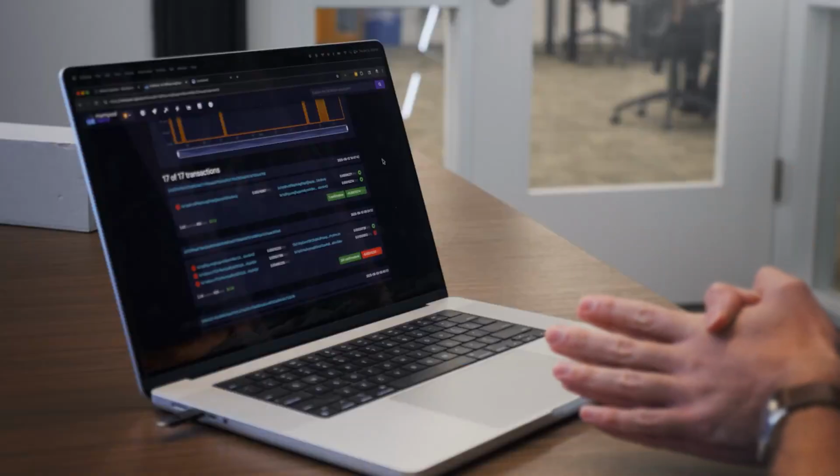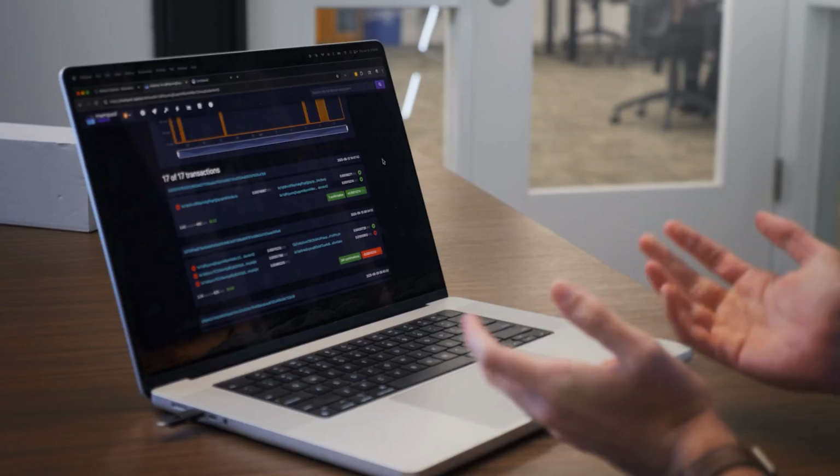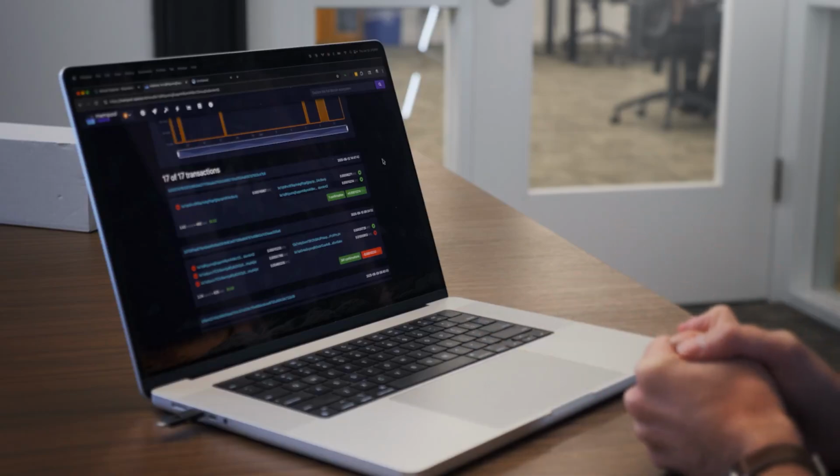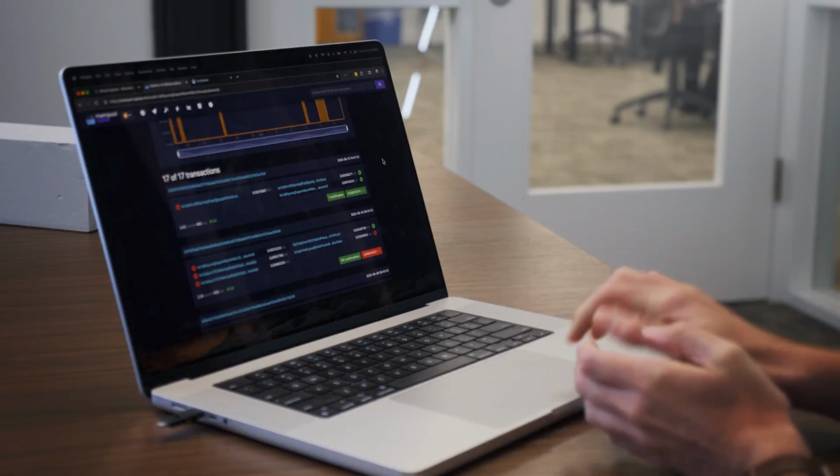So the most useful thing that you can do if you have a transaction ID or an address and you want to look for more information, you just come to this website, search for it, and you'll be connecting to mempool.space's node and looking at all of the data, the transaction data associated with that transaction or that address.